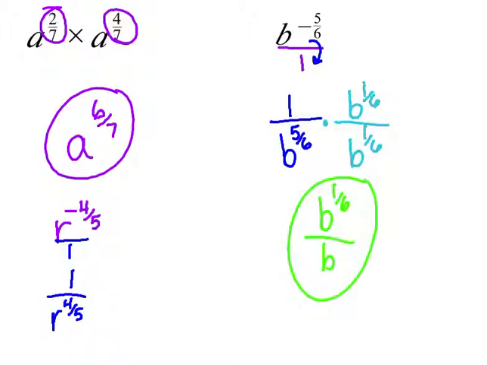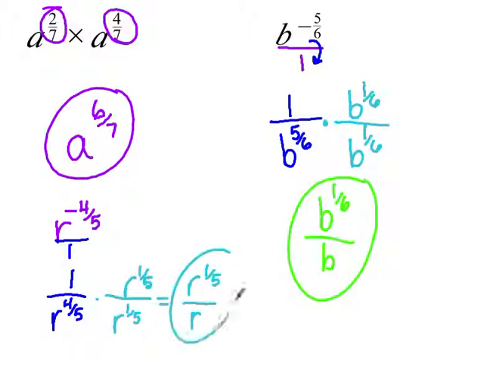So I need to think to myself, I've got to get r to the first somehow. r to the 1/5. Very good. So on the top, I would have r to the 1/5. On the bottom, you have r to what power? The 5/5, which is just r. Okay, so basically you just have to think, what plus that fraction you're given will give you 1.